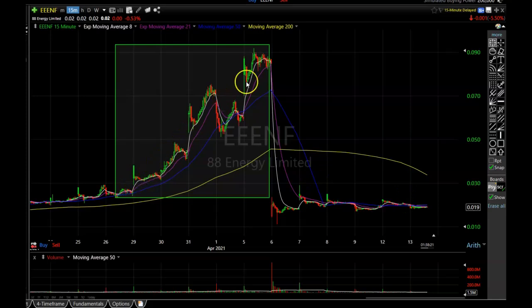But once you have enough people trapped like this, it usually takes several weeks or several months to grind through all of those people, because they're going to start selling off little by little. Some of these people that aren't long-term believers, they're just going to get bored, and they're going to be seeing other stocks that are going up, and they're looking at this stock and it's just kind of moving sideways.